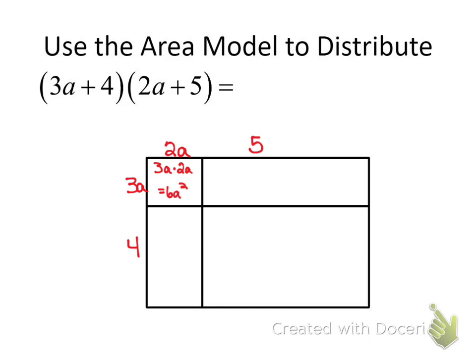Go ahead and do the next one too for me. The number 5 one. 3a times 5, which equals 15a. So what I absolutely love here is that Maddie's always doing the height first, then the length. That's going to be important for today's lesson.